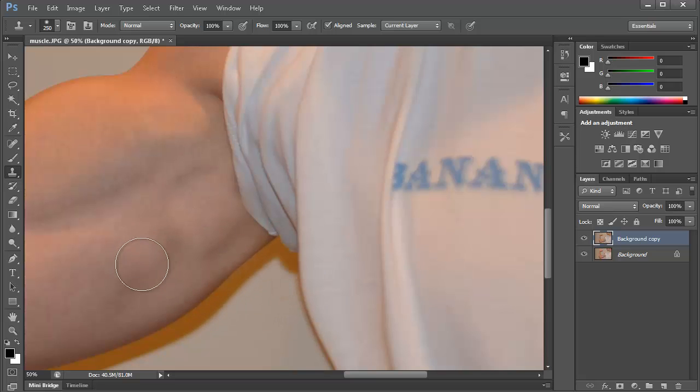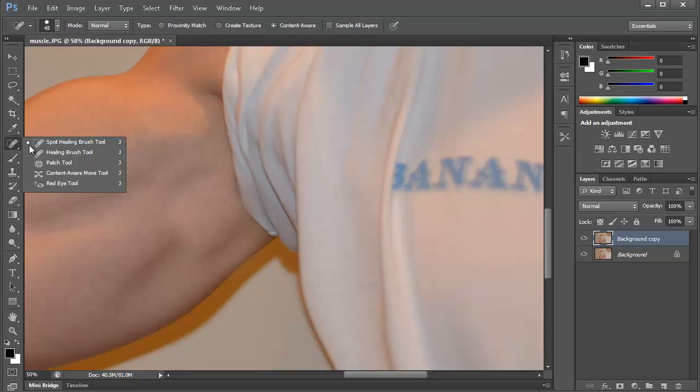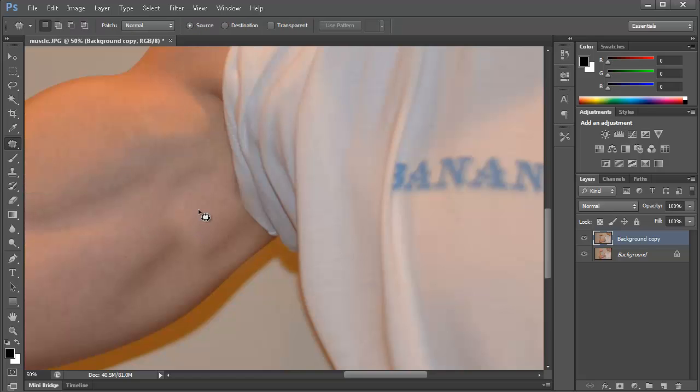If you have some skin damage in a certain area, something a bit more subtle you might want to play around with is, if you click and hold, you should be able to find this patch tool. The patch tool is you pick a region here, and I'm just going to, oops, let me press Control Z.